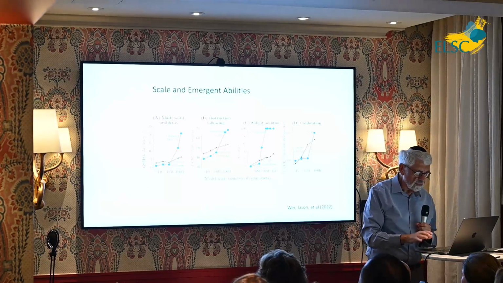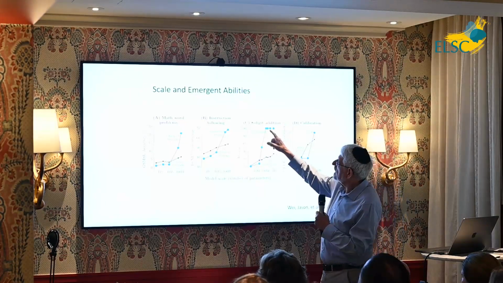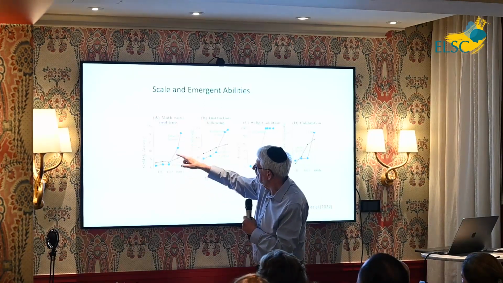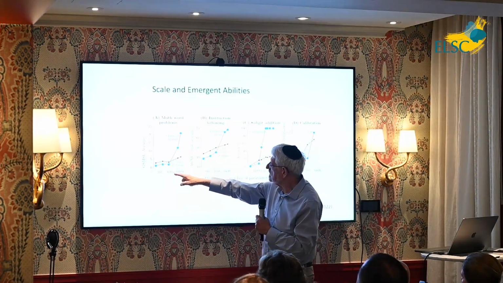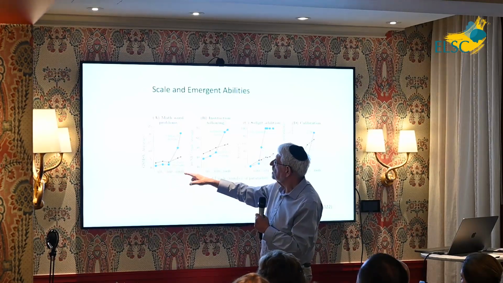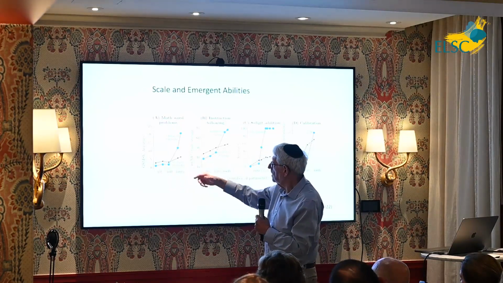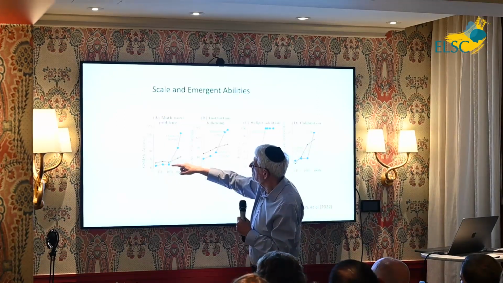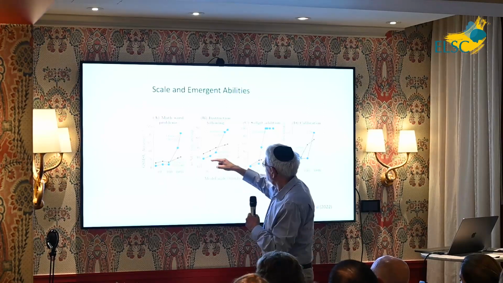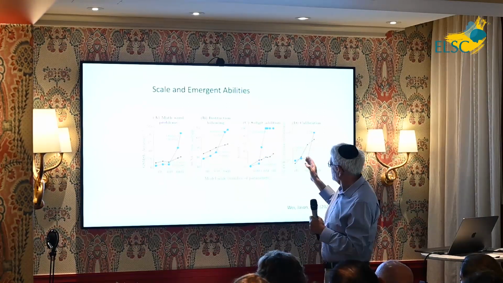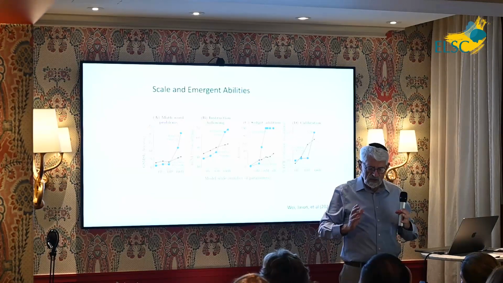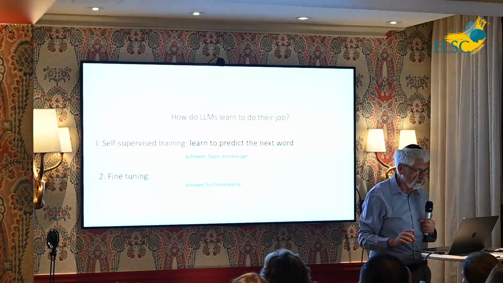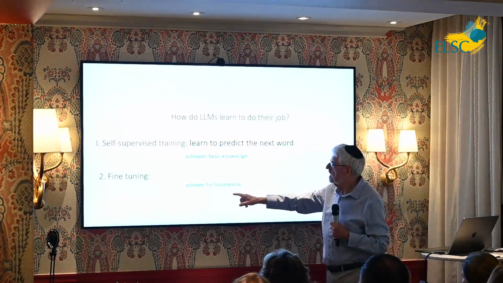Before that, on the scale of emergent abilities, researchers realized that apparently you need scale. So this is an increasing number of training prompts, and you see that these emergent abilities appeared at some stage. That suggests that something happens when the scale of these machines is large enough. But we can discuss it later on. So the next stage is fine-tuning.